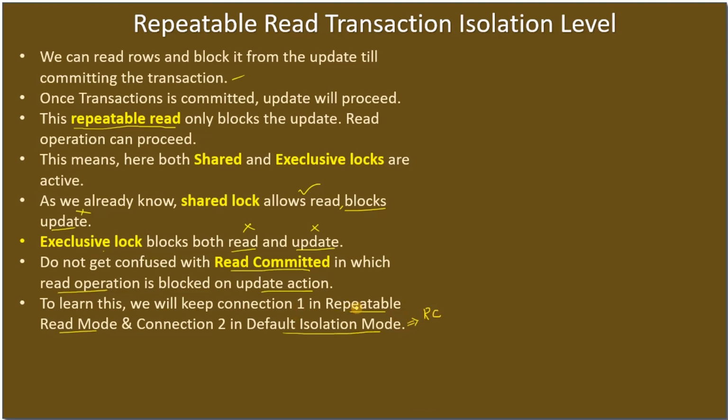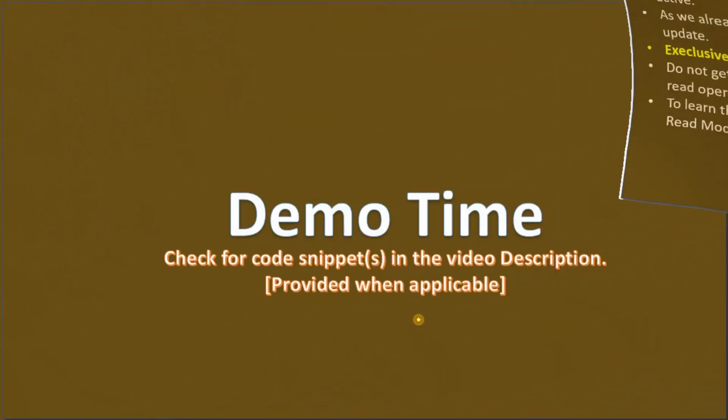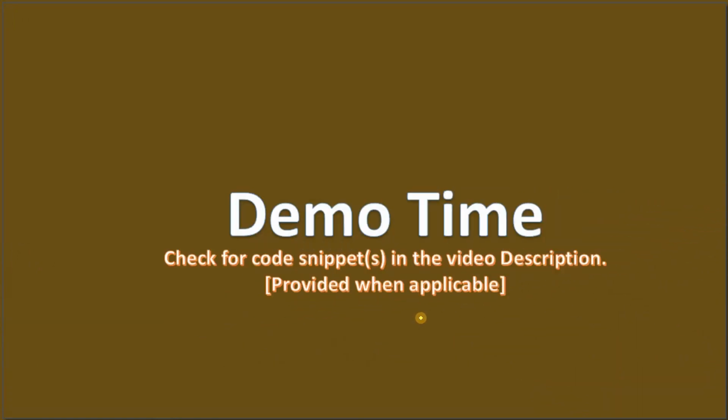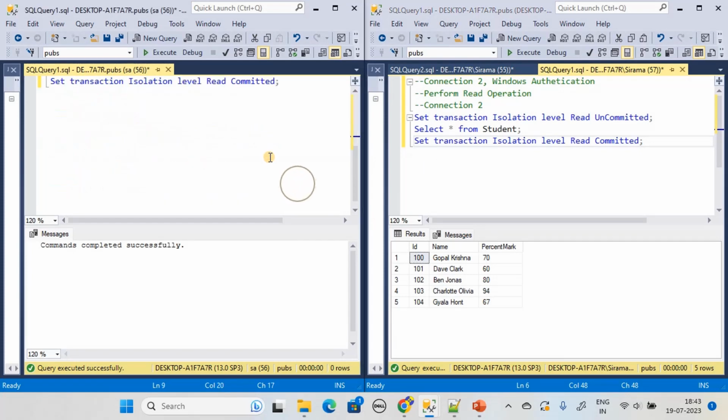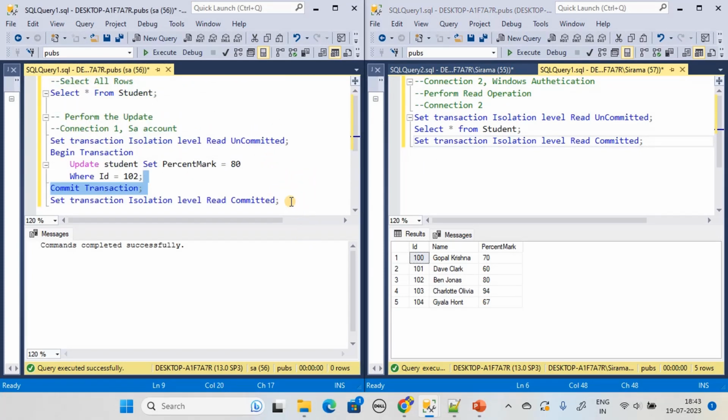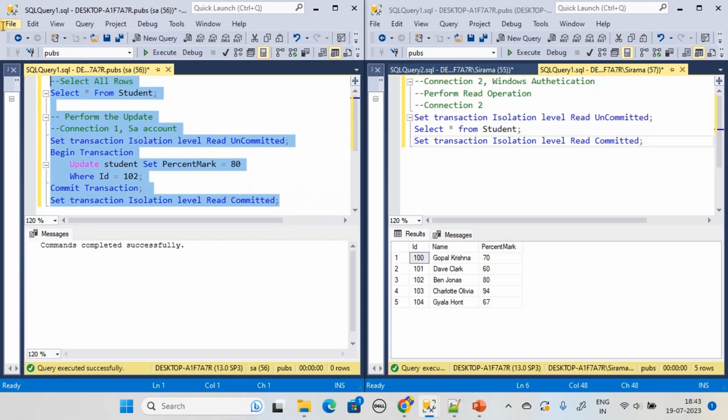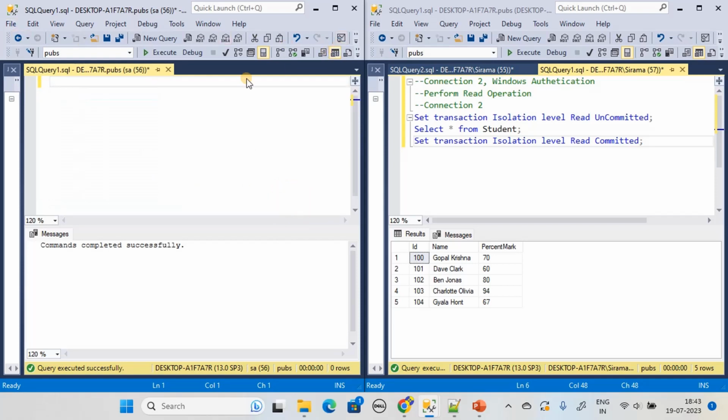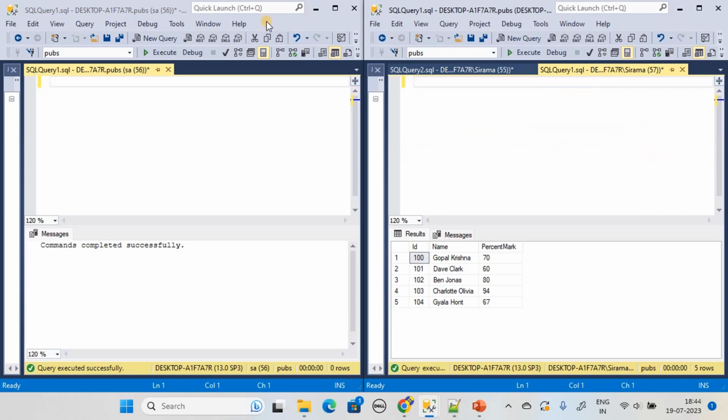So one connection is in RR mode, repeatable read, and another one is in read committed transaction mode. Now let's go to the demo and see how repeatable read works. Let's clear out the example from previous videos.